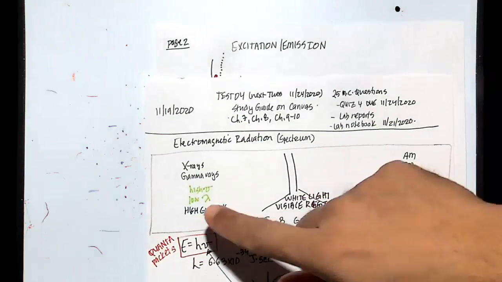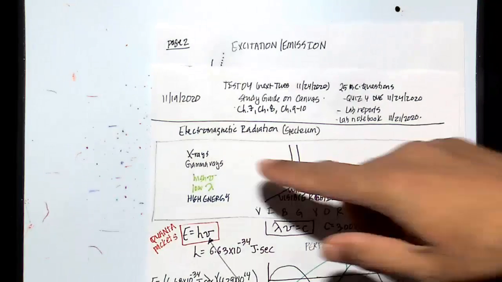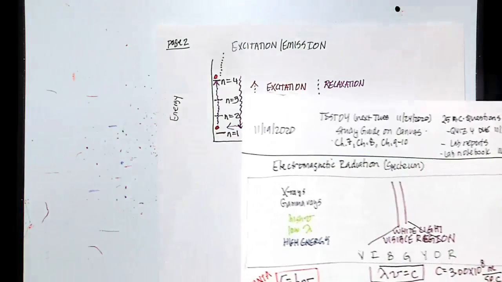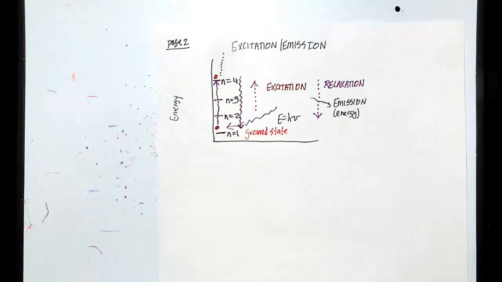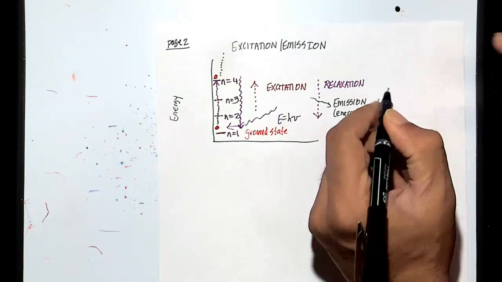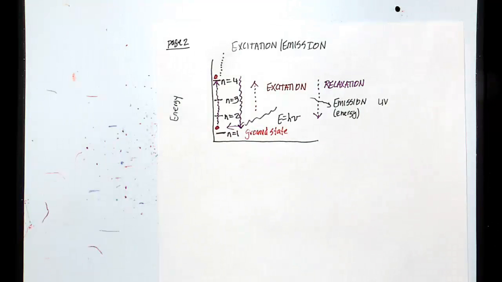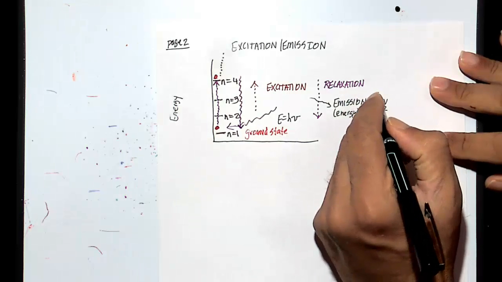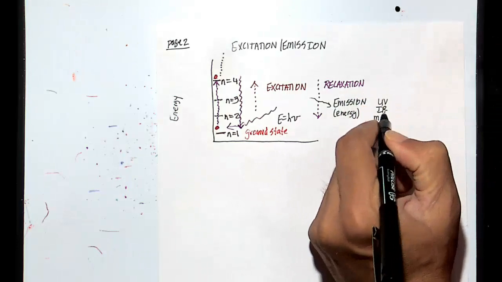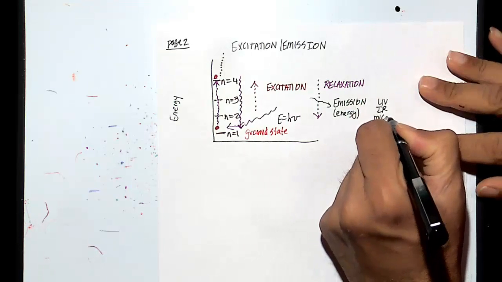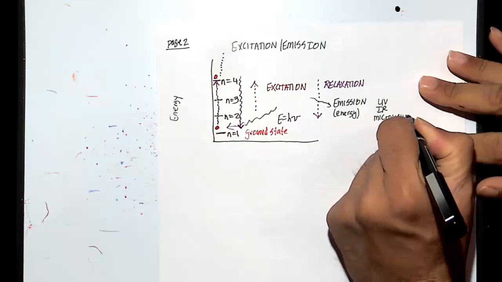It can give off energy in any of these parts. Okay, so it gives off energy from the electromagnetic spectrum. So it could give off energy in the UV region. Okay, that's possible. It can give off energy in the IR region. That's possible. It depends. Okay, everything depends. You can give off energy in the microwave.